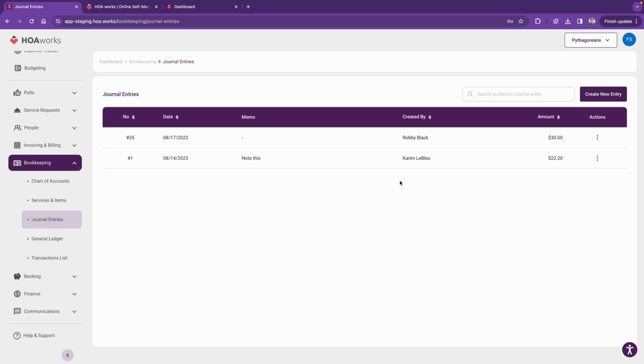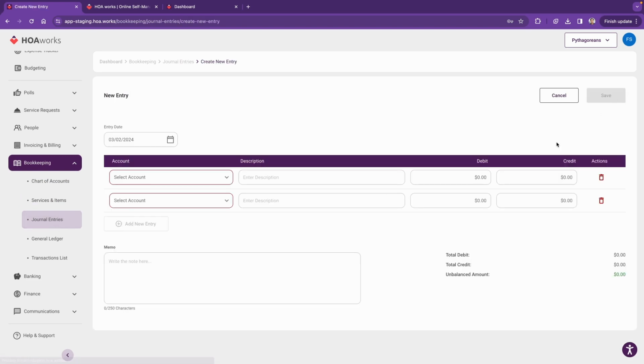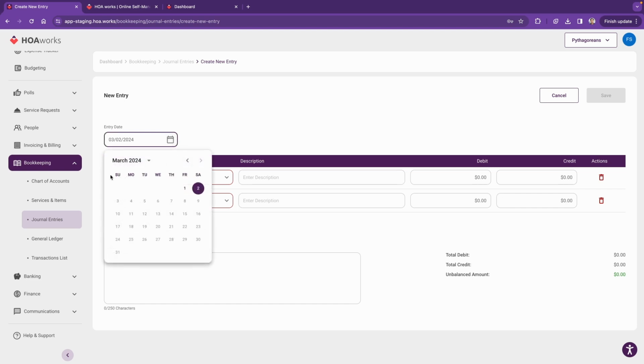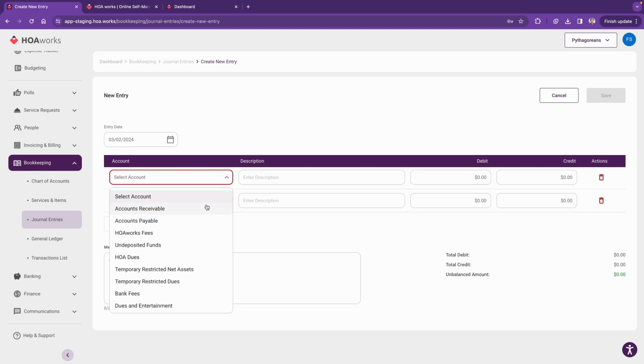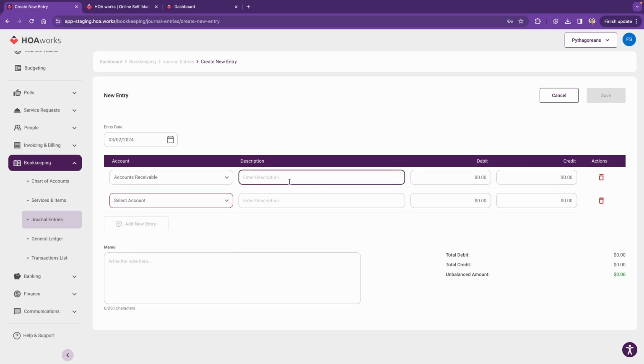We also have the ability to do journal entries, again, upper right-hand corner. You can make an adjustment. It's always going to default to this date, but you can pick a date that you wanted to make the adjustment. It is foolproof, so if you try and put in let's say a debit here, without a corresponding credit, the system won't allow you to do that. But once you save it and put the corresponding transaction in, once you hit save, you can continue and build out as many journal entries as needed within this screen.